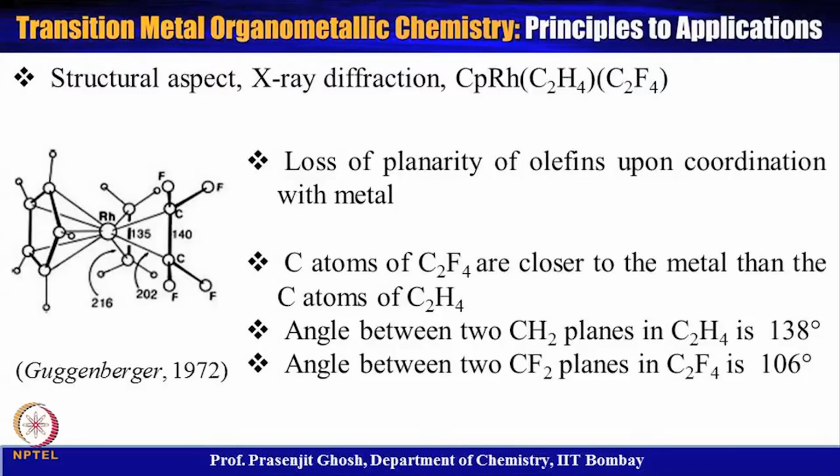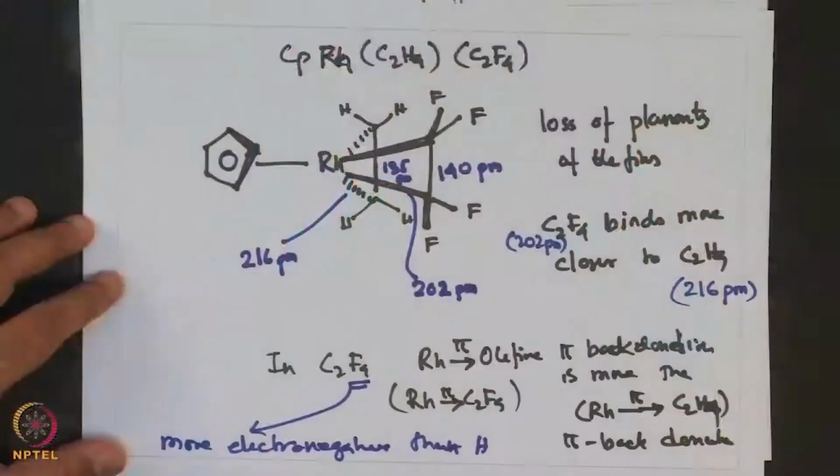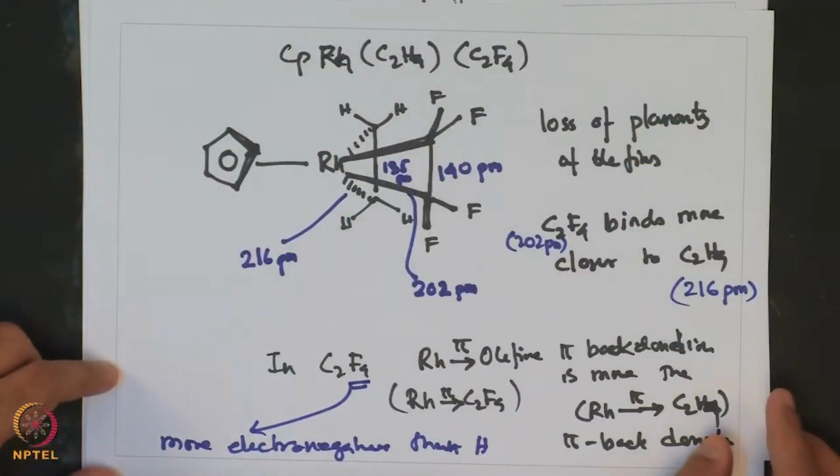And the next one is a very interesting example of rhodium, where the rhodium is bound to two olefins, one electron rich, another electron poor, and what we saw is that the electron poor olefin competes for the electron density because of the electronegativity of fluorine substituents. It grabs more electron density in the form of metal to ligand pi back donation, and as a result it is more tightly held by the metal, and it is also reflected in the CC bond length, which has more of a single bond character.